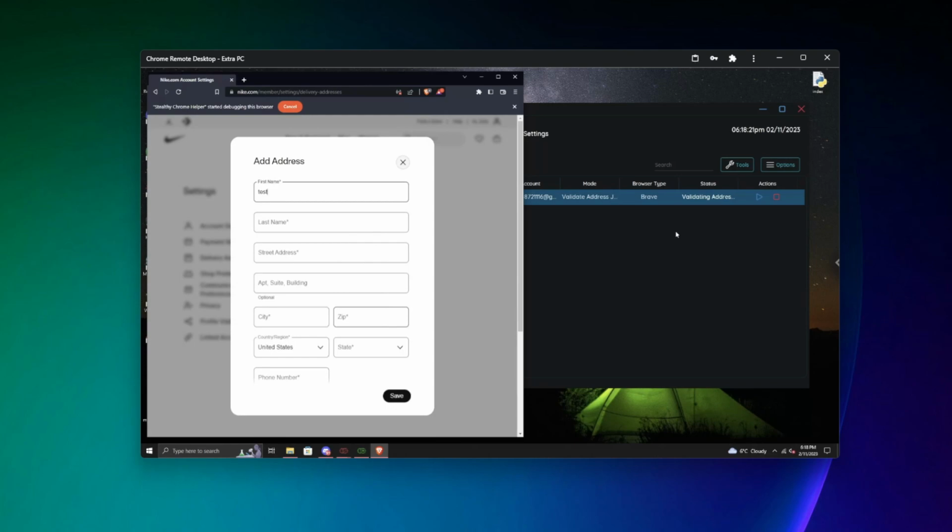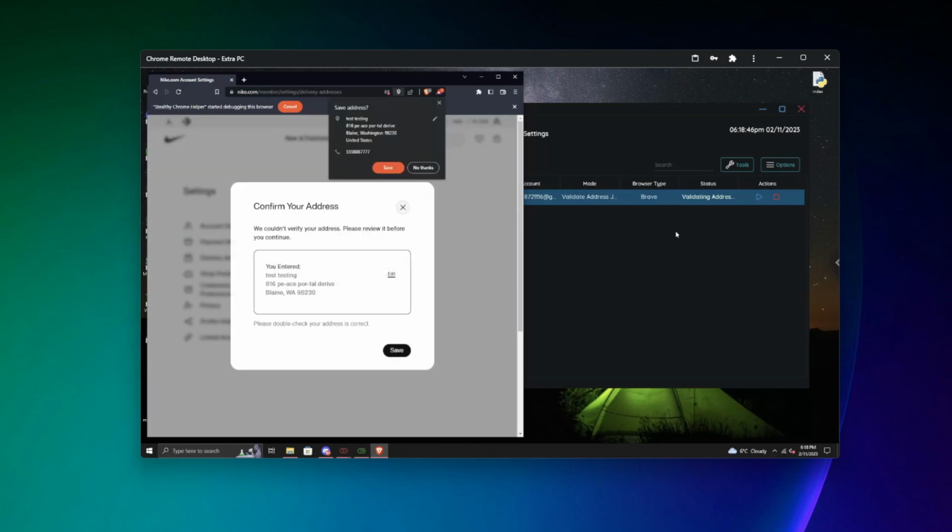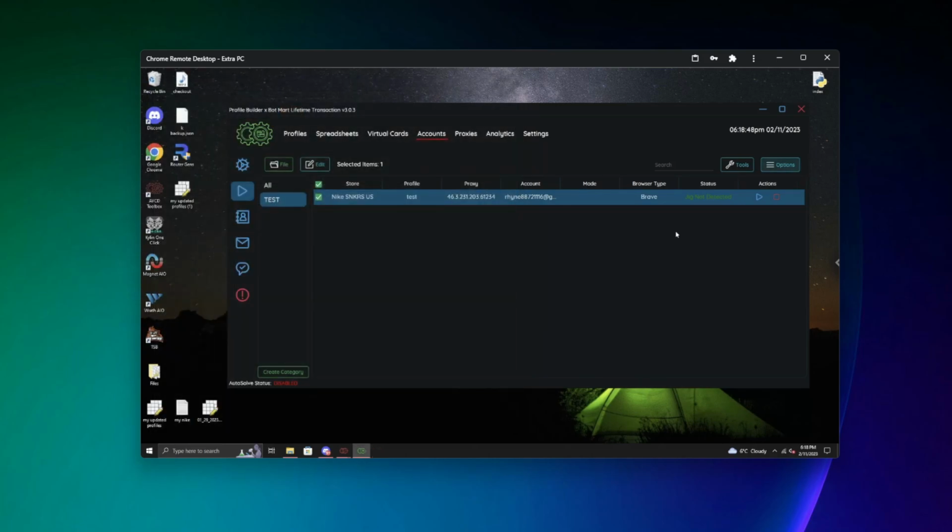Now, just for your guys' knowledge, what would that look like? It's basically when Nike spits out a suggested address, then that means that it's detected as a jig. If it doesn't spit back an address recommendation, then your status will come up as successful, jig not detected. So just keep that in mind in case this test goes positively as opposed to negatively, which is what I'm trying to demonstrate. Oh, there you go. It did not detect it as a jig.